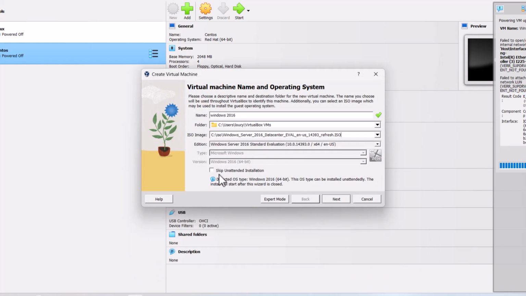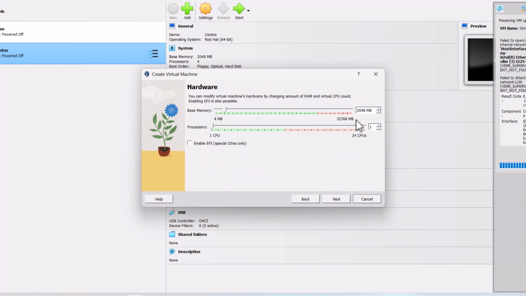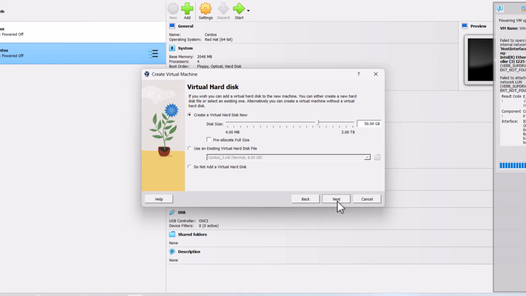And then again, by default, it should determine your OS. It can do an unattended install, which is kind of cool. I'm not ready to go over that yet, so I'm going to skip that part. Let's go over the basics again. So we're going to hit Next. Here we can put in how much RAM. You should add a little bit more if you're going to use it to do something. And then also, same thing with CPU. So I'm going to bump it up just so I can have a quick install. I'm going to hit Next.